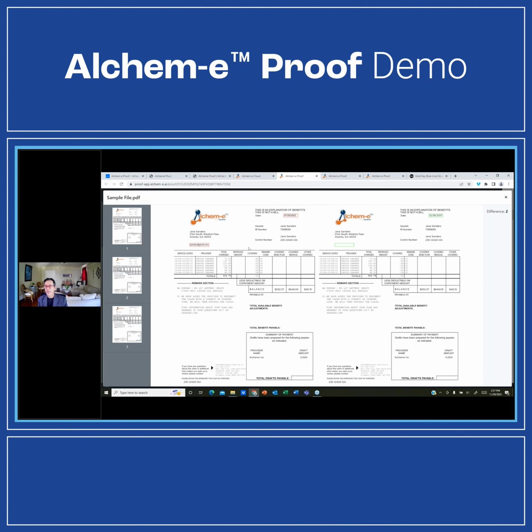Actually, I shouldn't say byte for byte, pixel for pixel comparison of the 2 documents. And then it found that there's an email on the new version, there's not on the old, and the date has changed. So the variable content can be compared as well as the static content, and you would see those differences. So it's a nice tool to quickly compare and find things that would be different. If you tried to eyeball this, you could miss it. There's a lot of stuff on this document, and there's other documents that I'm sure you deal with and things that are even more complicated than this. It'd be really hard to find differences just by looking at it.